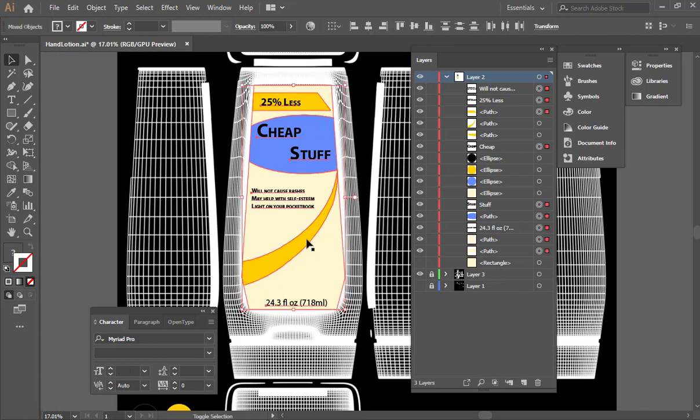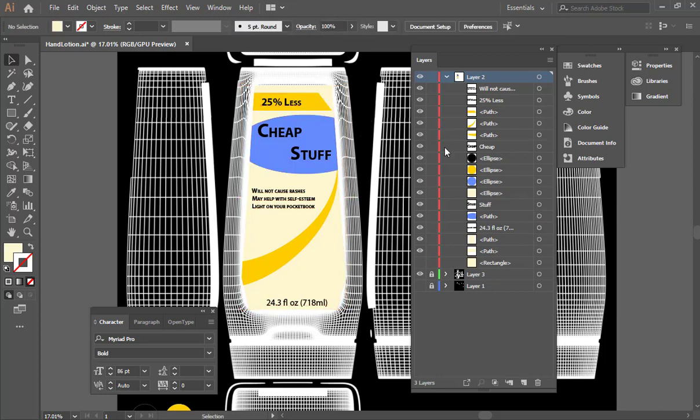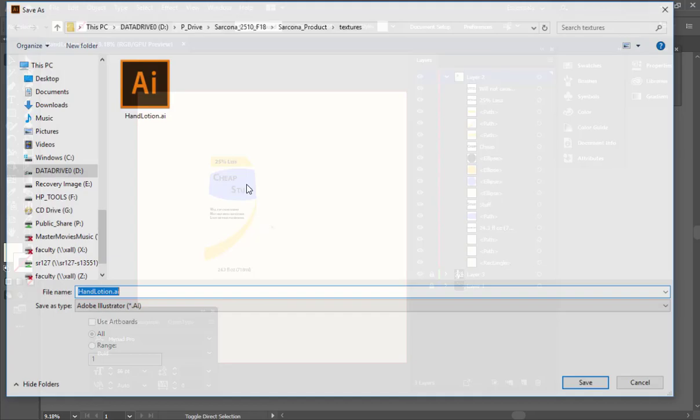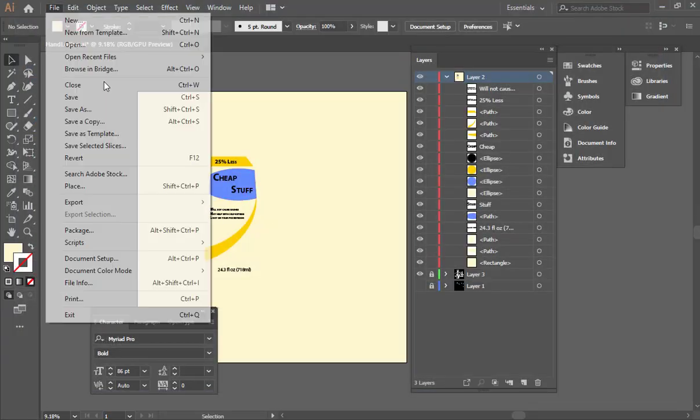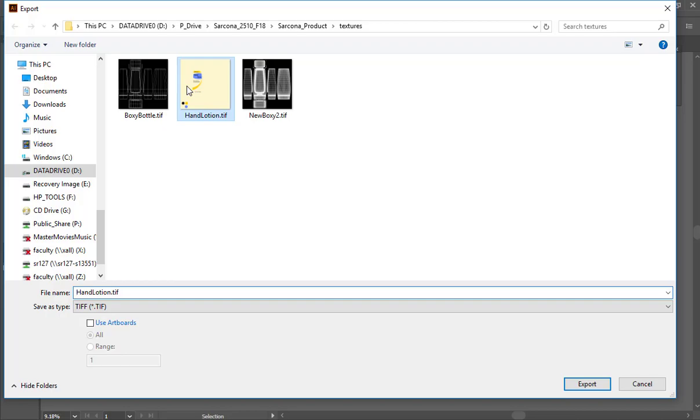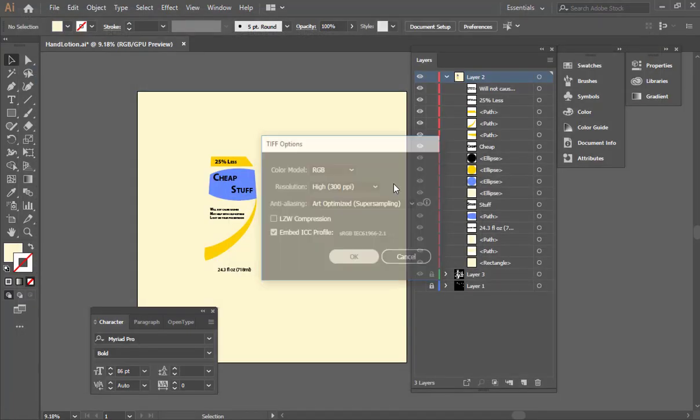Now in this case, we can't get away with the lower resolution one because it's too low res. But it's not a huge deal because once we have this in place, now I can save it again. Oops, export it. Hand lotion, yes. Okie dokie.